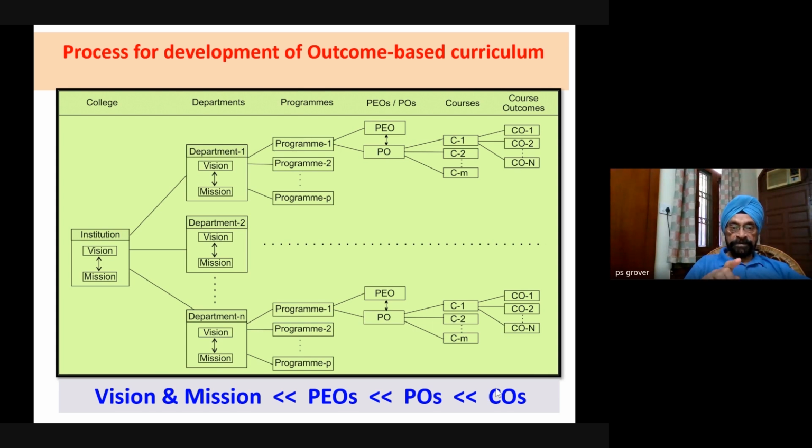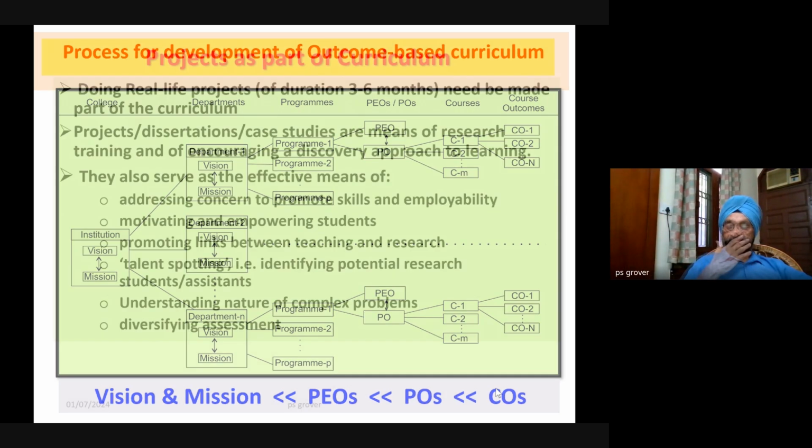I'm looking at the department vision and mission. The department vision and mission give me the program outcomes, the POs, which lead me to program objectives, which lead me to course outcomes, and which lead me to the specification of what kind of courses I should have. Those courses are prepared according to Bloom's taxonomy, because Bloom's taxonomy helps us prepare a hierarchical structure of student learning. It may be cognitive learning, it may be affective learning.